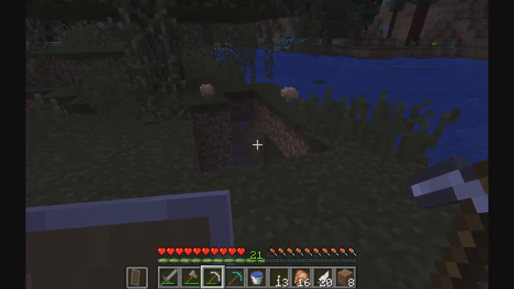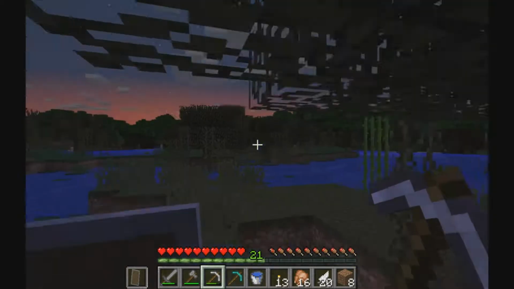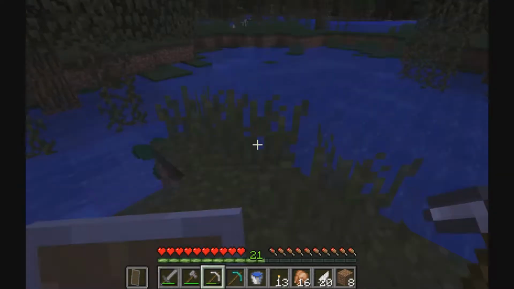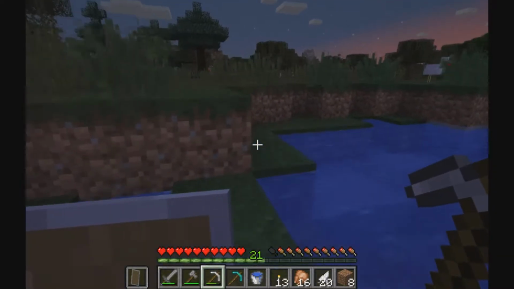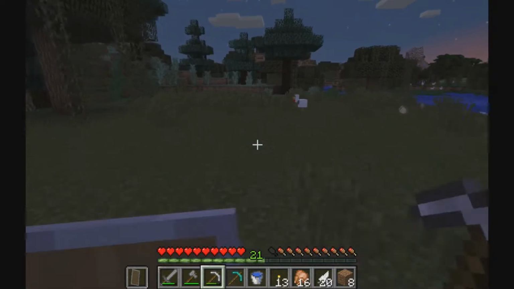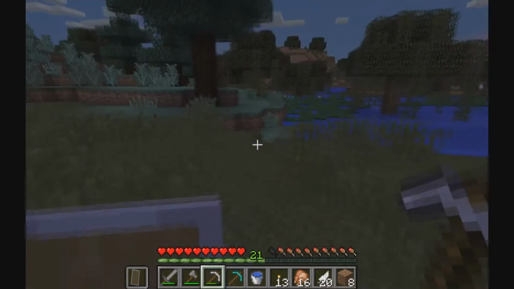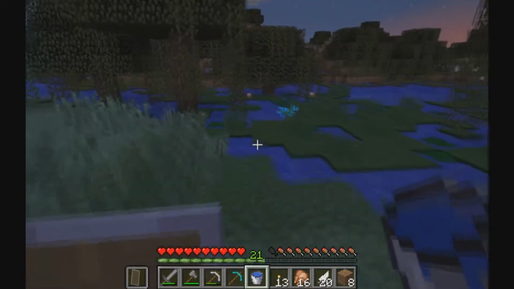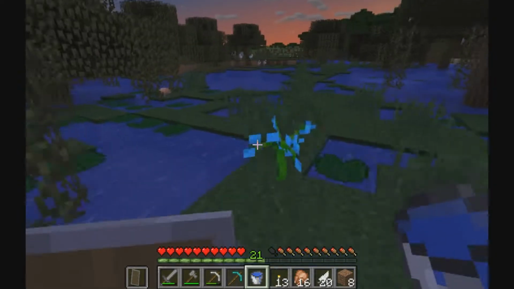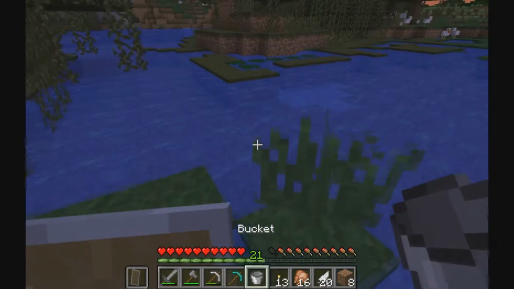Oh, interesting. It's one of those scenarios where the water is not flowing into a cave, because that's how it was generated. As soon as there's a block update right there, it will stop flowing in. But for now, it won't. I like these flowers. The nice blue ones.